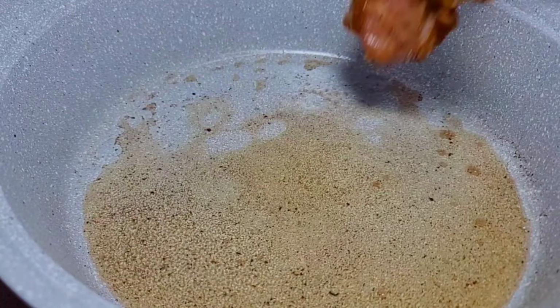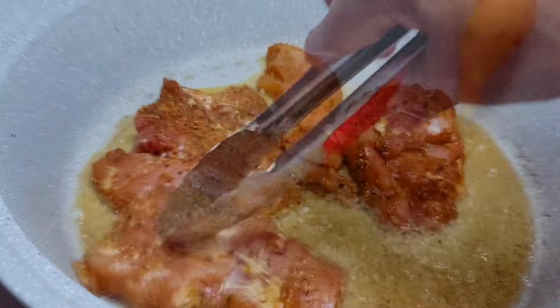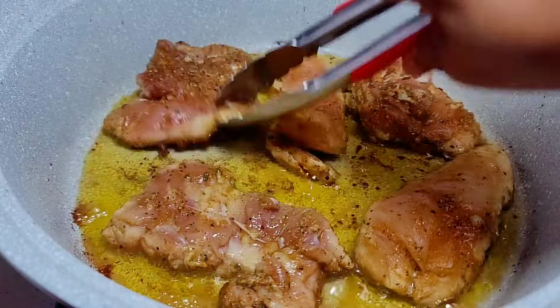Now to the same pot, we'll go ahead and cook our chicken. You just want to sear them on both sides, adding a few pieces at a time. And you don't want to cook them all the way through now because we'll cook them some more later.